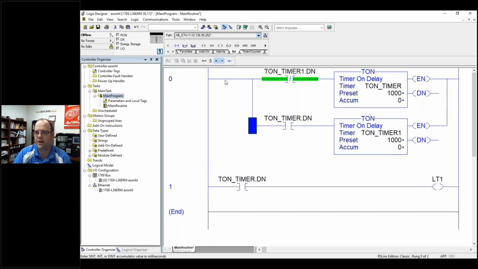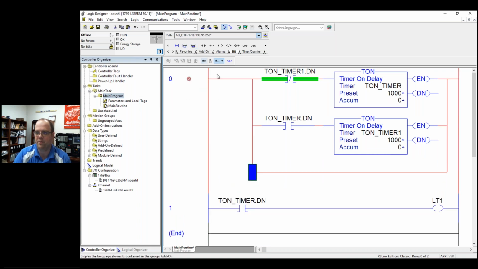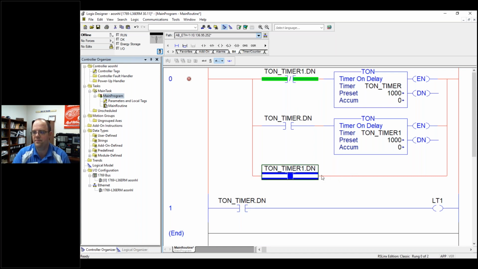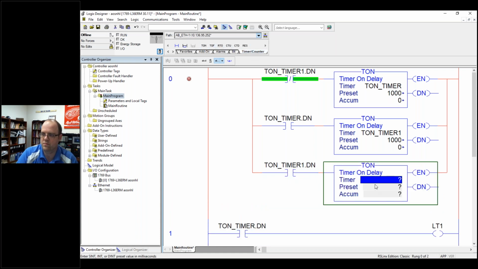And if I want to, let me go offline, and let me just put another branch in here. Now you can do this in separate rungs too, but I'm just doing this for the sake of time. I can put the timer bit here and put another timer in. And I got the RTO timer, so I'll just use that.